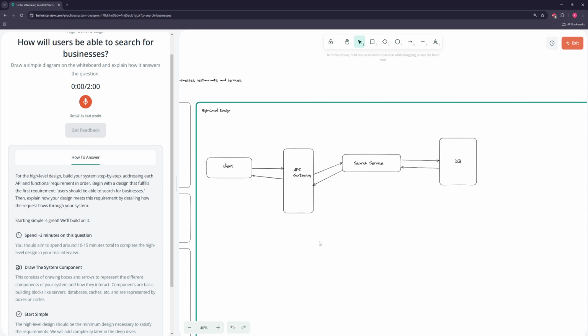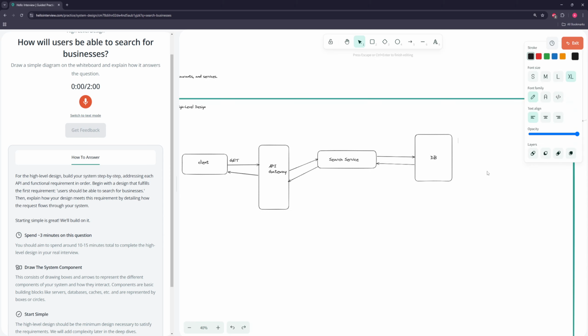Okay. So basically, they're going to make a GET request here, and that's pretty much it. And then I guess we can talk about what our entities should be in a bit more detail. So we can say users. The user can have an ID, and then the other stuff isn't super relevant. It'll have user info and whatever.